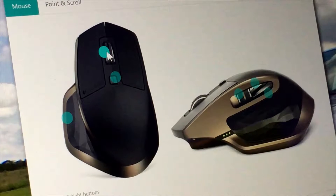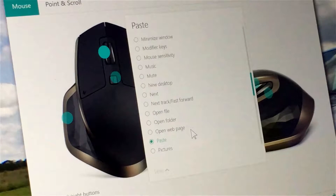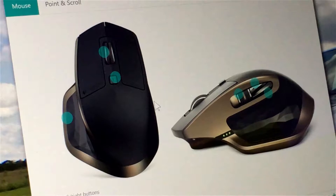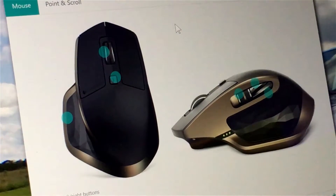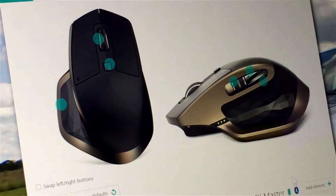Selecting one of these buttons in the software gives you a plethora of options, some of which even offer more options outside of that. Something else that is nice about this software and the mouse is that you can do per-app settings. Simply checking this slider will allow the ability for you to select an app and then what the mouse will do in that app. This application also provides battery and Bluetooth connectivity indicators.